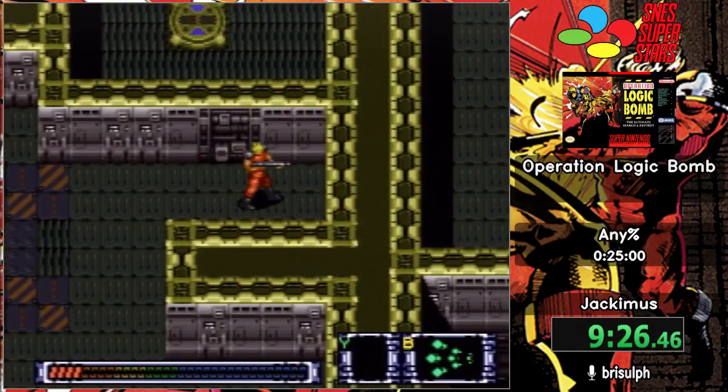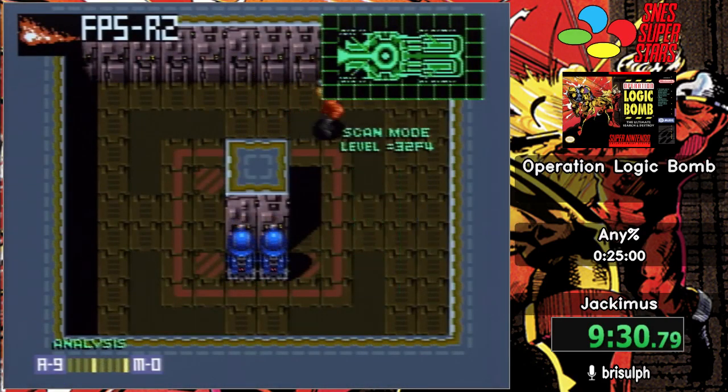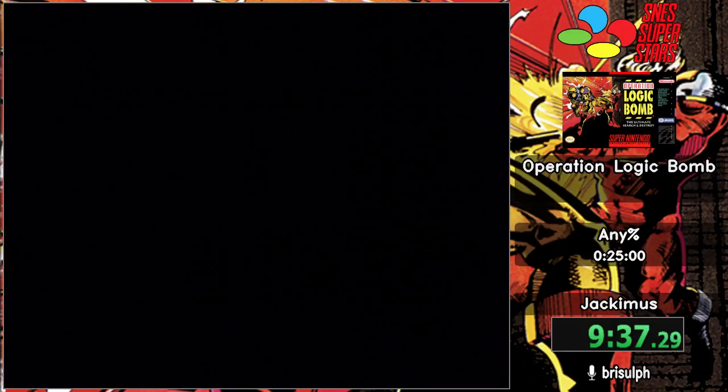Am I sub 930 to the flamethrower? Yep, 926. We have a run. We gotta run, boys and girls. I'm getting sweaty from mashing the hell out of that. I'm taking this coat off.